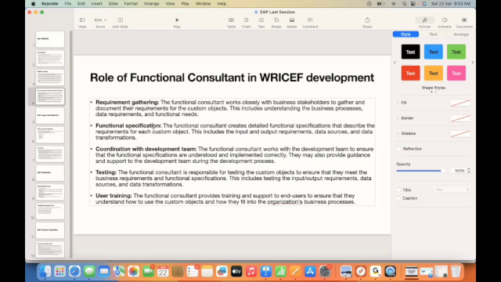Once the development is completed, you will do the testing. Okay, you will not immediately give it to the business. It is not like the report is developed and now you start testing it. Business will only test once you feel that the report developed is correct. The report developed is showing the correct amounts. The report developed is showing the correct data. The report developed is ready to be given to the business. Okay, so you will perform the testing, and finally, as I told you, you will do the user training. So you will create some documents and training material, or maybe you will be conducting an online or live session to help them understand how this report will be executed.